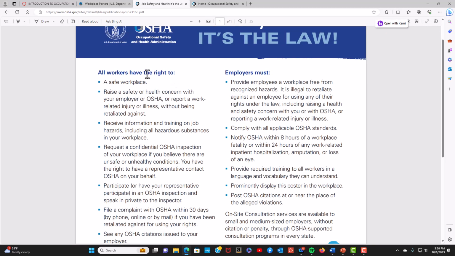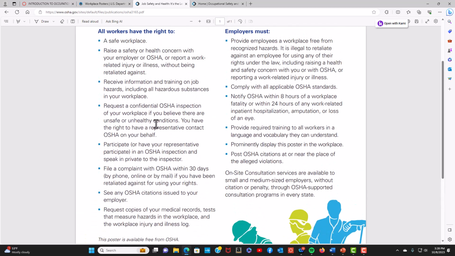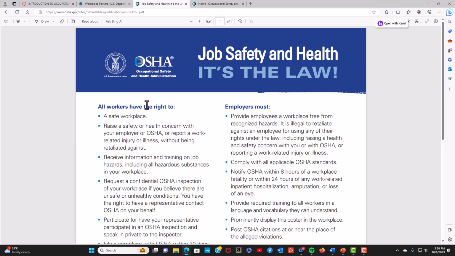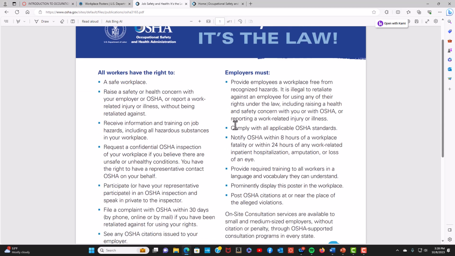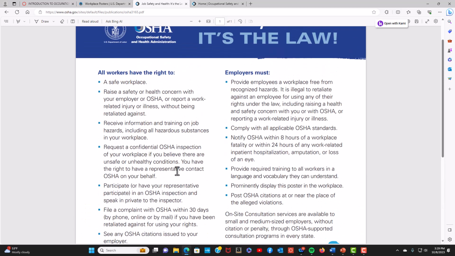So all workers have the right to a safe workplace, raise a concern. And sorry, with all these things you need to go over this stuff with your workers. And so when I do new employee orientation, even though I tell them, I'm here to help you, come talk to me, we'll try to fix it, I do make the statement, and I'm very clear with this, if you don't feel that either myself or the management here is listening to you and trying to provide you a safe workplace, you can call OSHA, and this is how you do it. And you won't be blamed, nothing bad will happen to you. We want to make sure things are safe, but we would prefer that you come talk to us first.